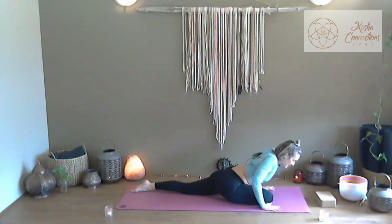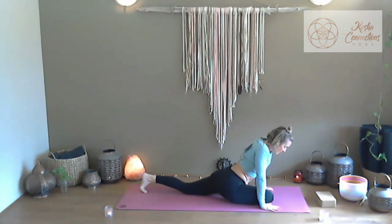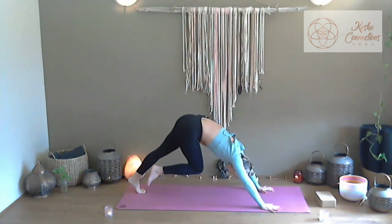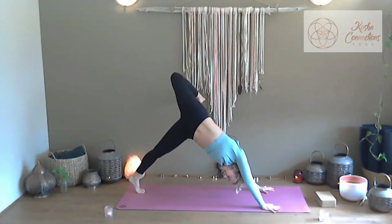And drawing the spine nice and long, yogis, we're going to be planting the hands and tucking those left toes and drawing now into our full scorpion as you release. Right leg sweeps open, open those hips to reset. That should feel so good.